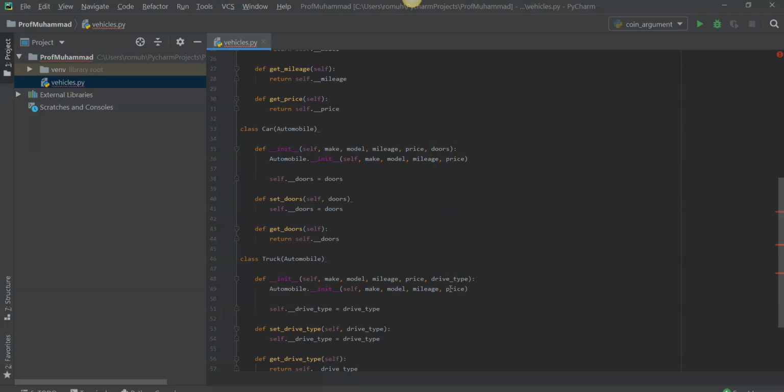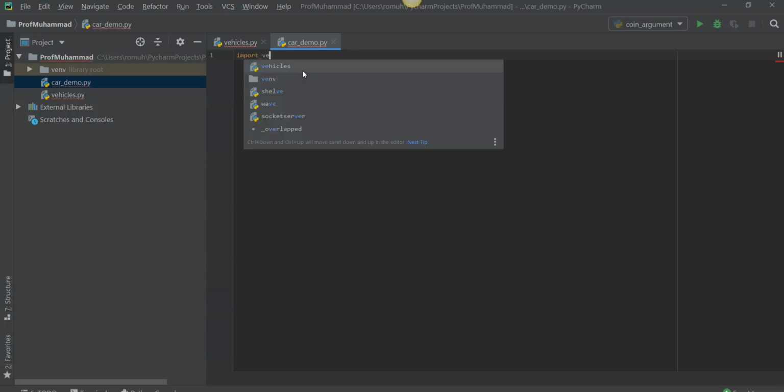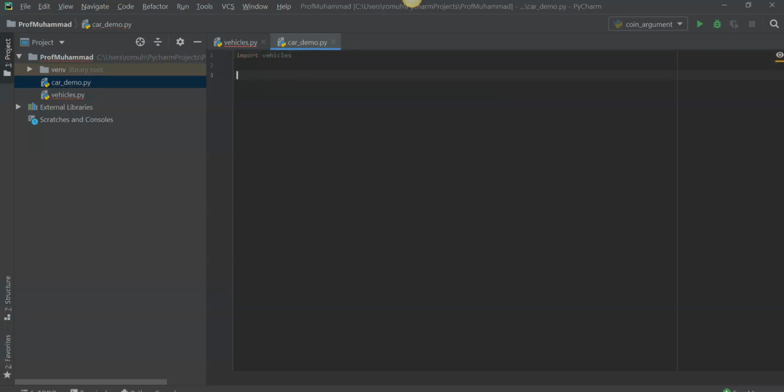So now let's make a program or a function in a different program that calls on these subclasses and utilizes these attributes. And so we've created a file named car_demo, and we'll go ahead and import the class vehicles, right?